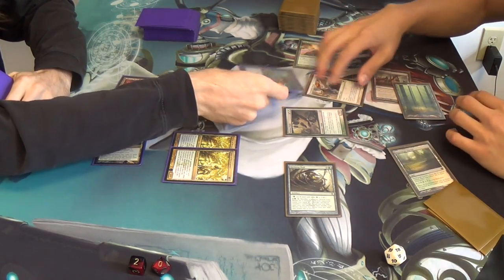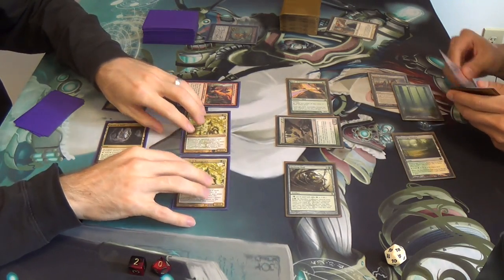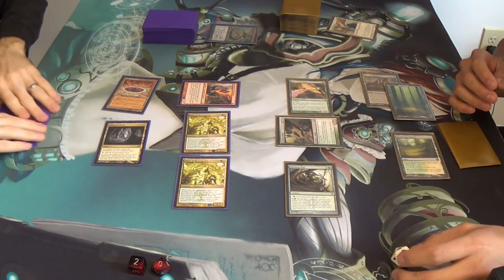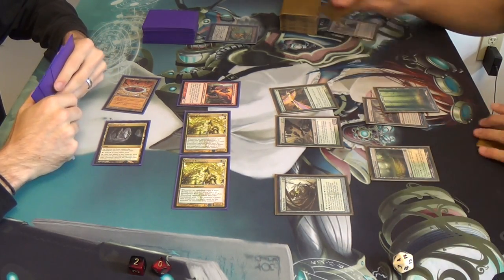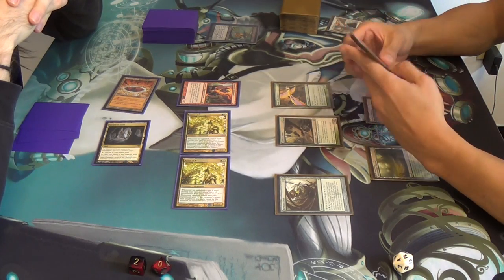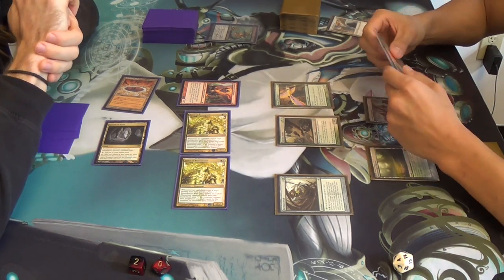Shriekmaw, Evoke? Swing four. No blocks. Okay. 14. Pass turn. Shriekmaw. That jerk.